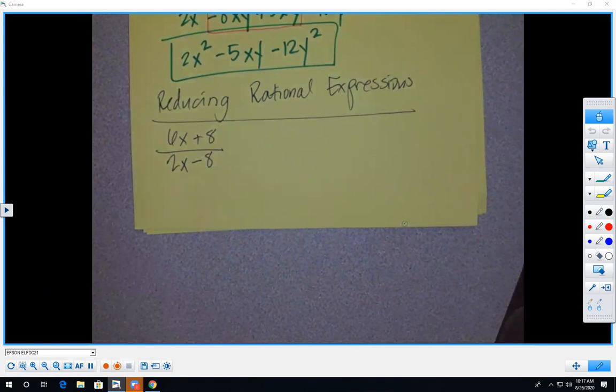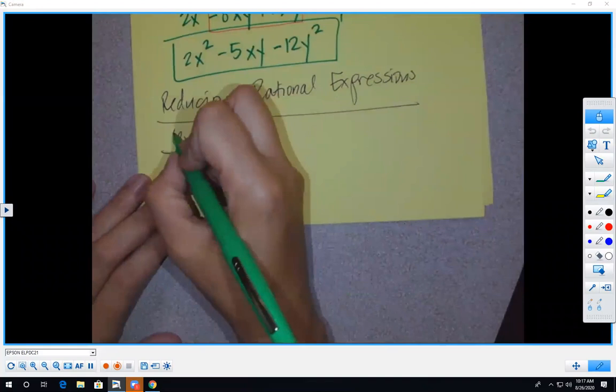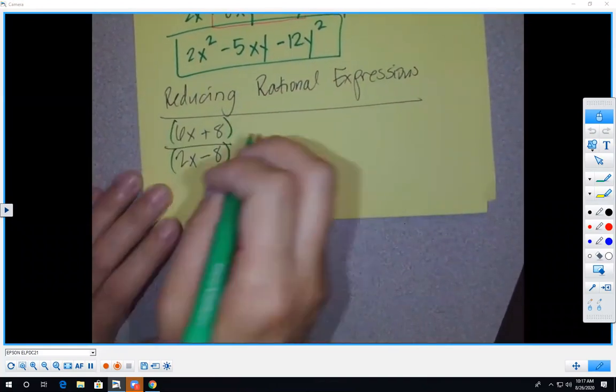We're going to be spending time this semester graphing these, and doing lots of things with rational expressions. For now, we just need to make sure that you can simplify them. To simplify them, the 6x plus 8 on top is one whole thing, and the 2x minus 8 on bottom is one whole thing. So you can't just cancel out the 8s at this point, and you can't just reduce the 6 and the 2, because the top is one thing. You can think about it in parentheses if you wanted to, and the bottom is one thing.